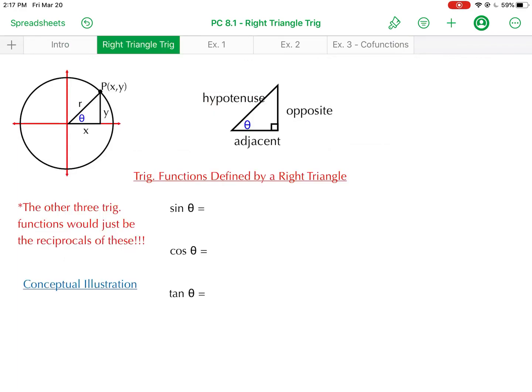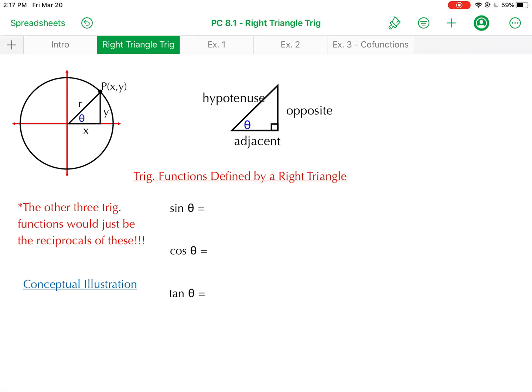Okay, so in the last couple units, we've been taking a little bit of a circular approach to our trigonometry, where our angle theta is being created from an initial ray on the positive x-axis and then a terminal ray that passes through some point P on a circle, right? And that point P would have coordinates of x and y to it. What that gives us is an associated right triangle where the side lengths are considered x and y, again the coordinates of point P, and then r is the hypotenuse, like the radius of the circle.